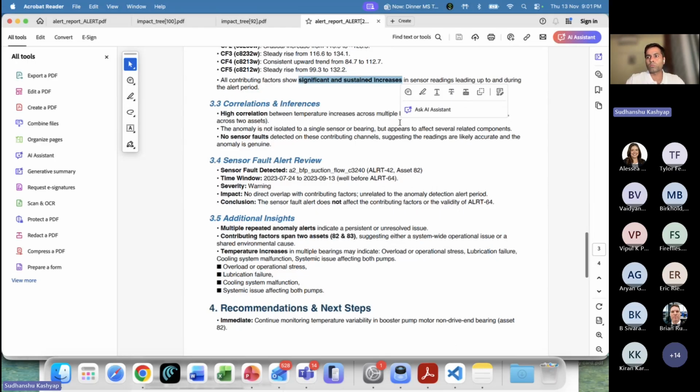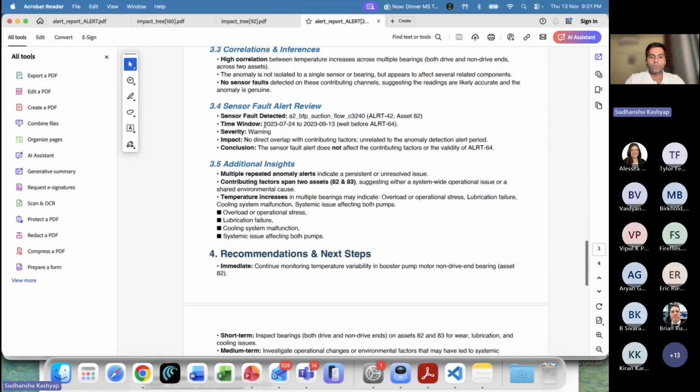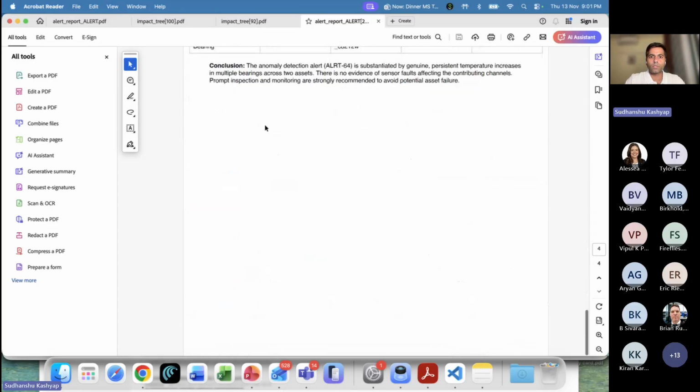And this is done through a lot of data analysis, bringing data from different sources, analyzing, correlating, and looking into it. There's a high correlation, there's no sensor fault, and then finally it comes and gives a recommendation that it's a substantially genuine alert. So definitely you should go look into it. Something is going wrong with this particular machine. And if the situation had been that it found this is happening because a sensor is not working well, then it would tell you, oh, this is a sensor problem, probably a false alert, just go look at this particular sensor. So that's the beauty of the agentic system. They're working like a human.